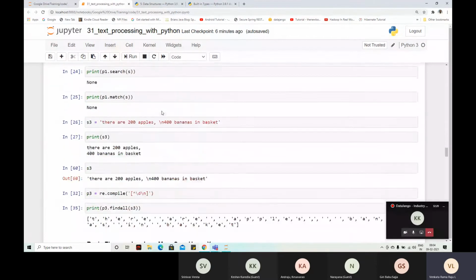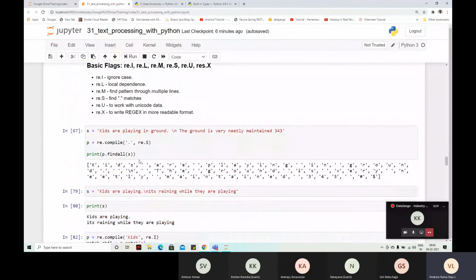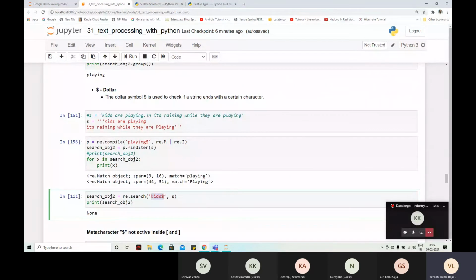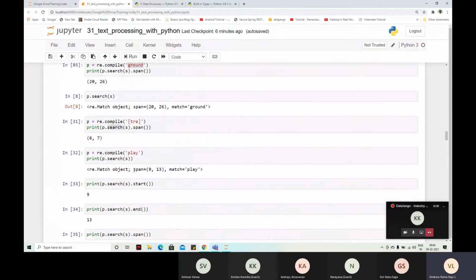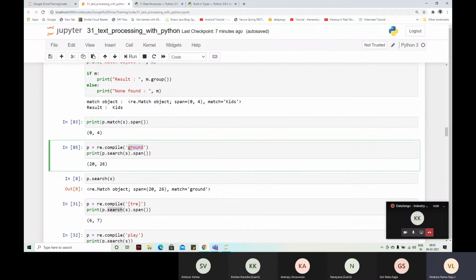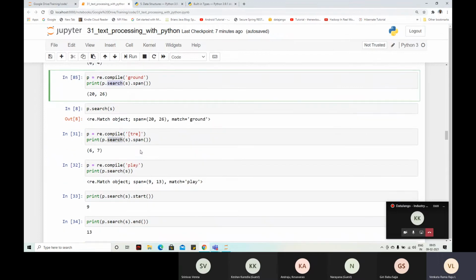Now this guy is saying regular expressions and he's giving strings. We are going to do more complex patterns also, like starting with, ending with, and all that. So we started with simple strings. This is the regular expression we are trying to find. Here the regular expression is a string, but you can give more complex expressions also. If you want to see whether something occurs at the beginning, match is the thing. If you want to see whether something is present in the string, search is the thing. If you want to see all the occurrences, then findall.